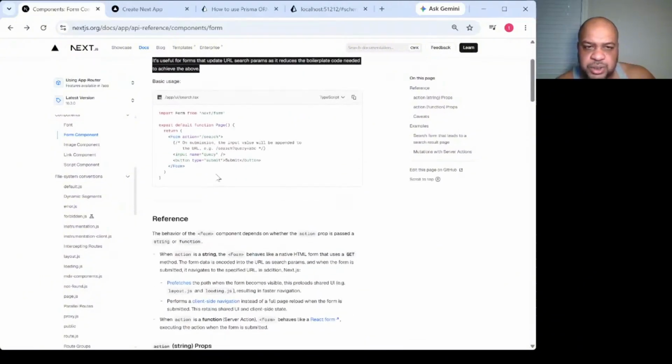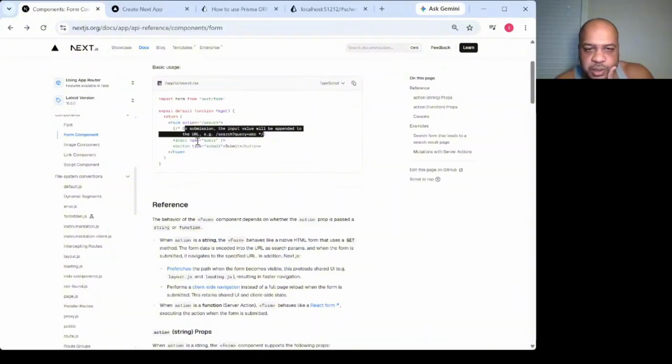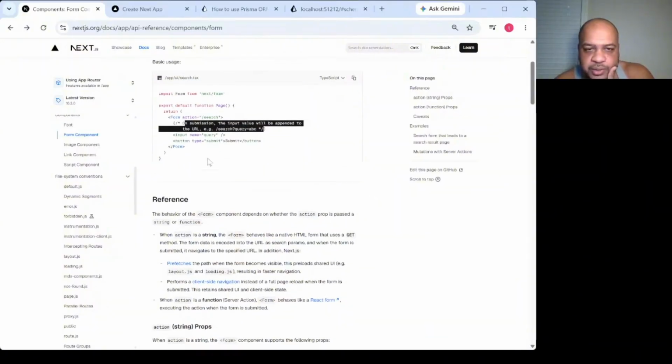Basic usage: import Form, action search. On submission, the input value will be appended to the URL, e.g. search query ABC123. Make the name of it query, hit search.